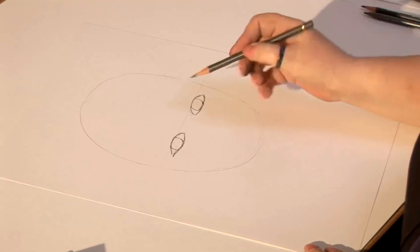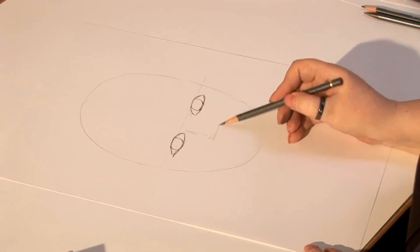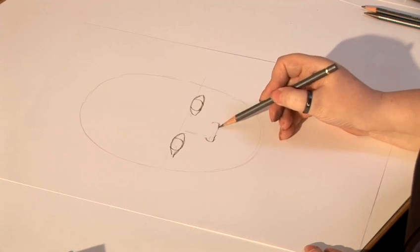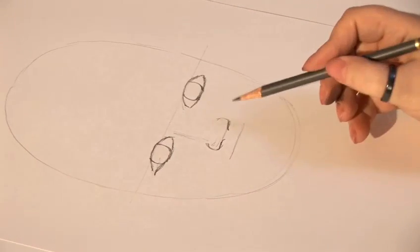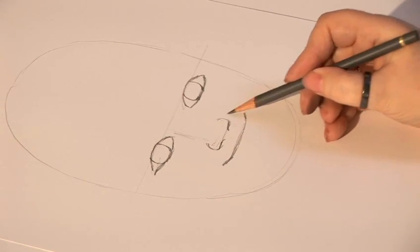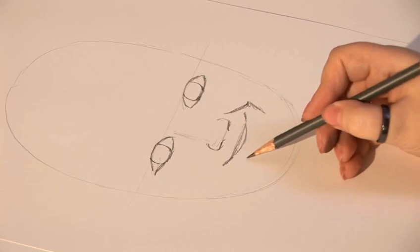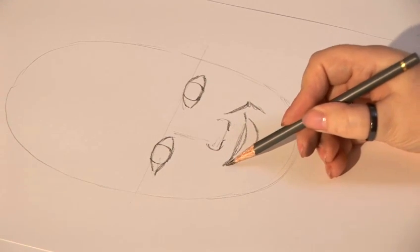adult face. Let's just place the nose, which is roughly halfway between the eyes and the chin. All the features are there in a small face, but they look a lot larger in comparison to an adult face because there's just so much more head visible. The mouth we can put in quite lightly and loosely, and a child's usually, not always, but usually smiling away, the odd little dimple. The lips are quite soft and large, depending on the age.